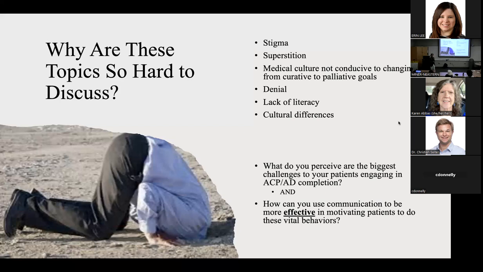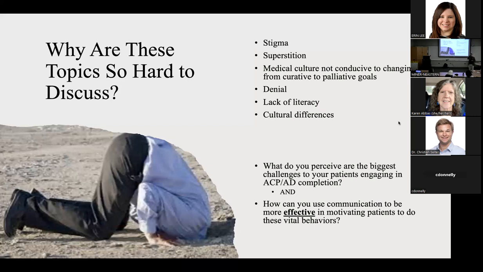We first have to ask them to engage in conversation. And what if they say, yeah, I don't really need to talk about that. I'm fine. What could we do then? Acknowledge that we heard. Good. And suggest that we might need to plan in case something happens. Right, so validating their belief that, okay, perhaps this isn't the most urgent thing, but what if we have it just in case? What's the harm just in case? Absolutely. What are the strategies we employ for a patient who has a pretty severe case of death denial?